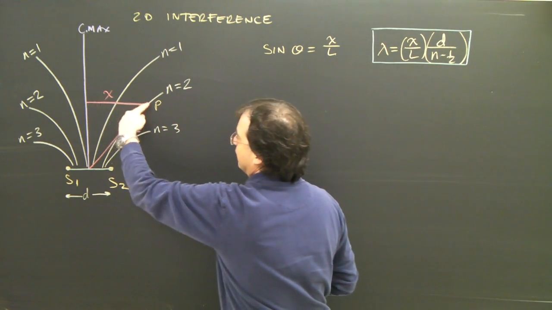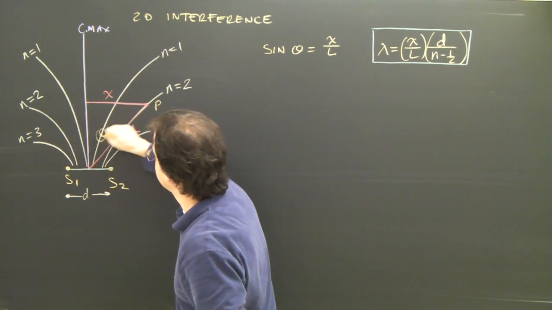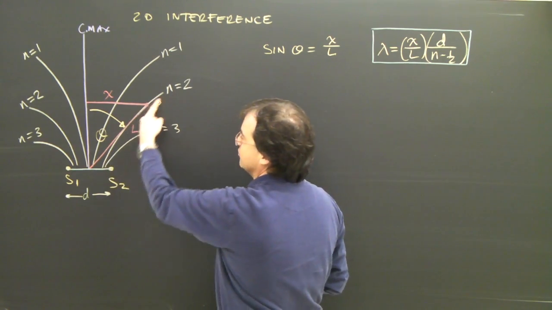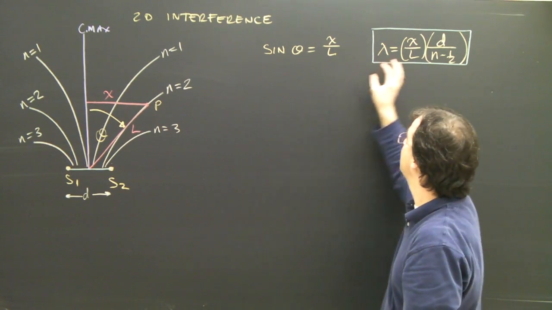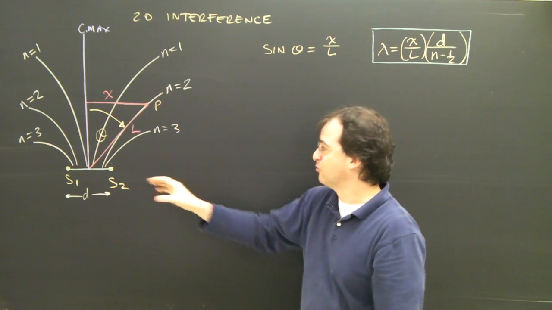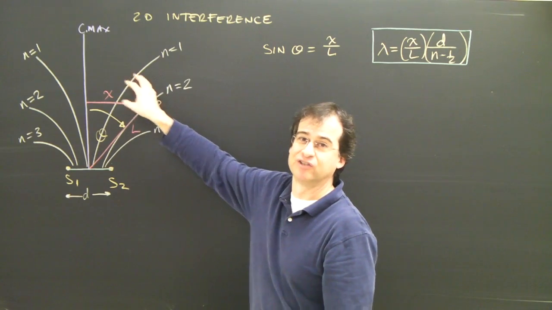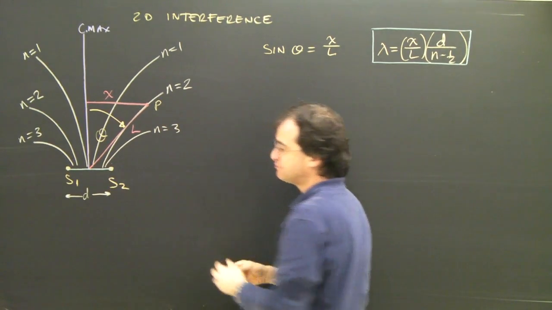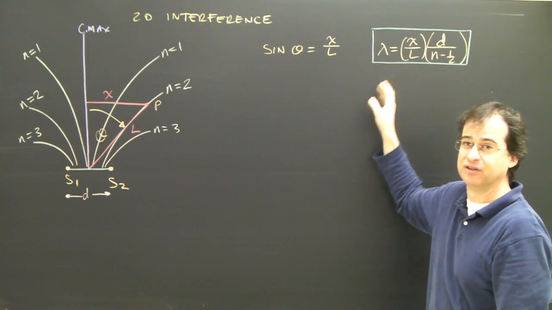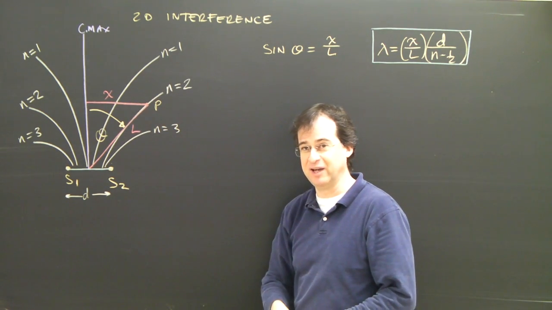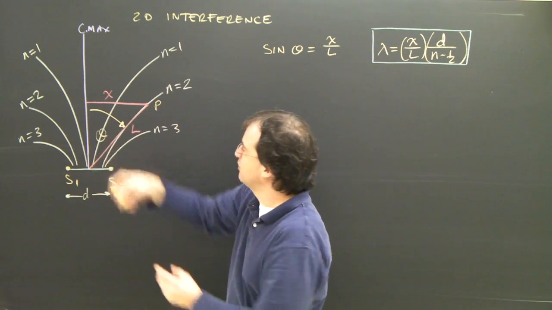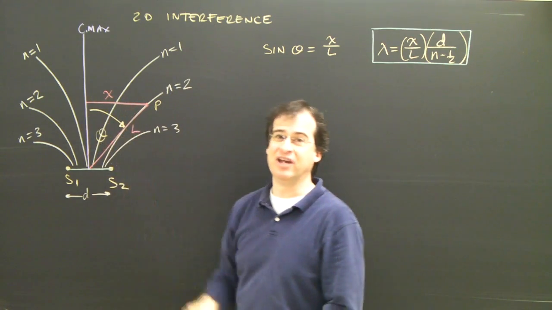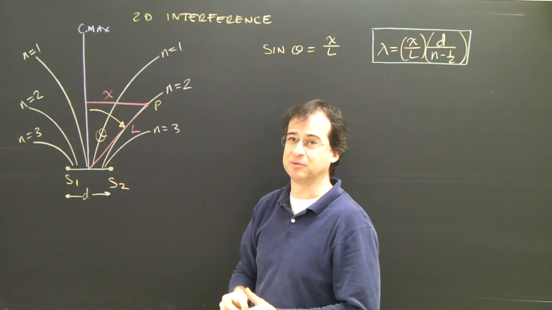If you look at this triangle created here and you look at this angle from here to the nodal line, I know the nodal lines are curved, so it's a bit of an approximation. Even this formula is a bit of an approximation. It really only works well when the distance L is fairly large and x is fairly small. For our geometry, I didn't derive the equation, but you have to recognize this is a bit of an approximation. The formula PS2 minus PS1 equals (n minus half) lambda is accurate. If I draw a line along the nodal line to approximate what's going on, I can come up with an angle. As this gets further away, it becomes a little simpler to see.